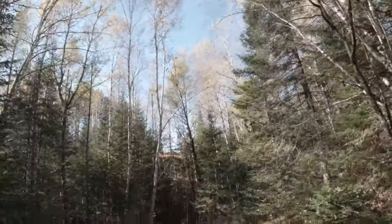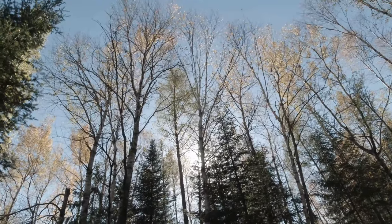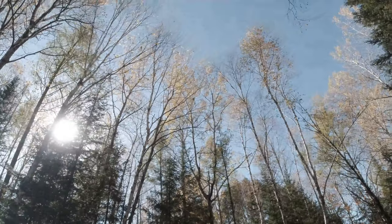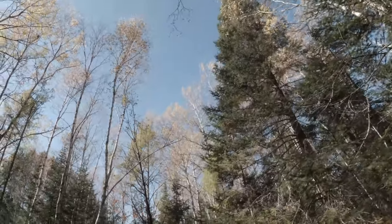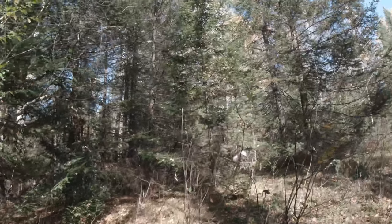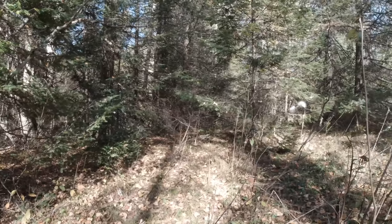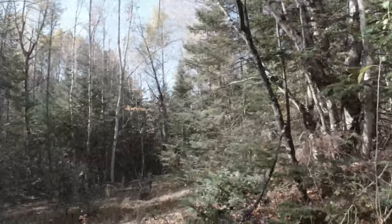Oh, that's not too bad. I don't know if that one's thick at the top again. That one there should be pretty thick at the top, but super big. That's really tall. Or that one, it would be really hard. Actually, it would be not too bad this year because I've got my electric chainsaw pole saw. Oh, here goes that rabbit. Let's see if we can see him. I think he kept going. Continue.